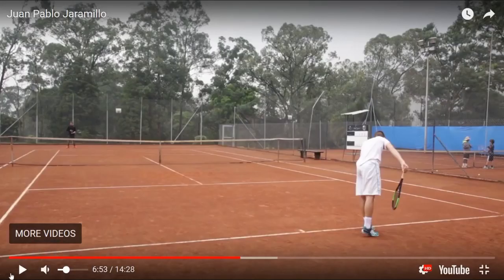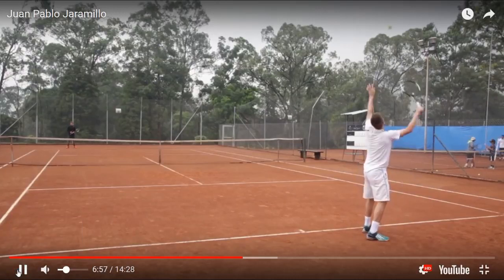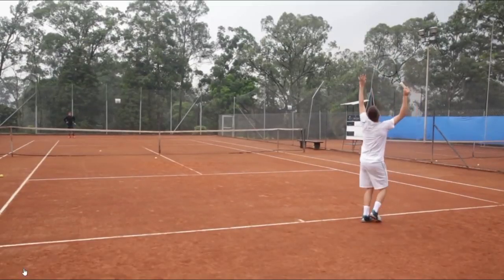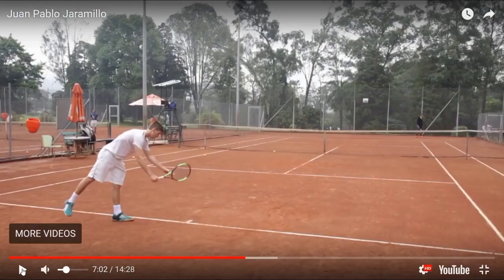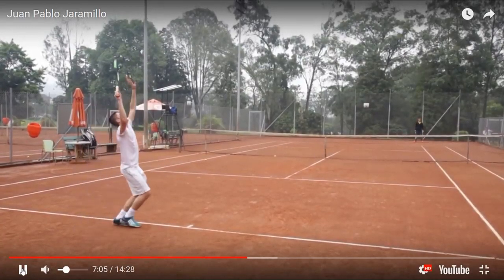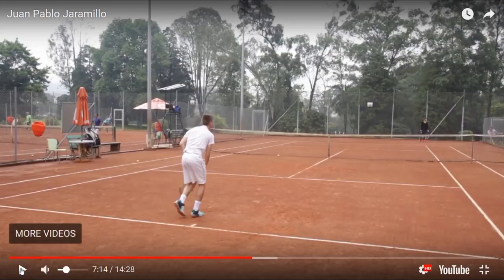Let's see that serve from the deuce side. Okay, here's Juan's serve from the ad side. Let's take a look at a few in regular motion, and then we'll slow it down and point out a few things that he could improve on. All right, there's his serve.